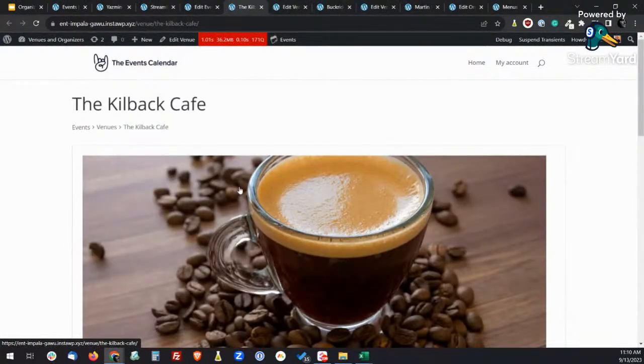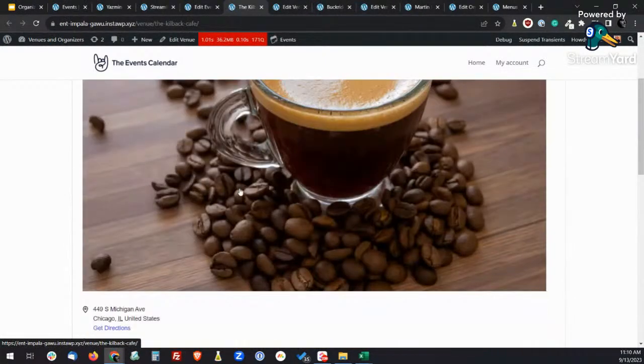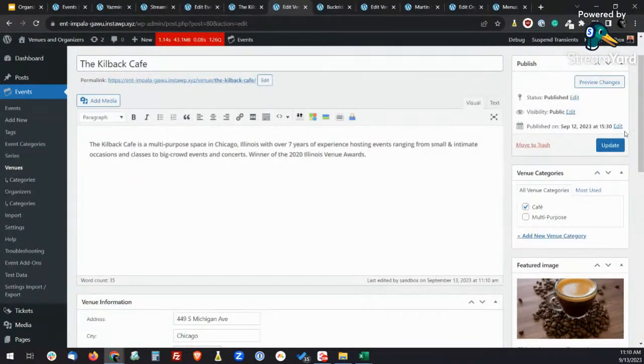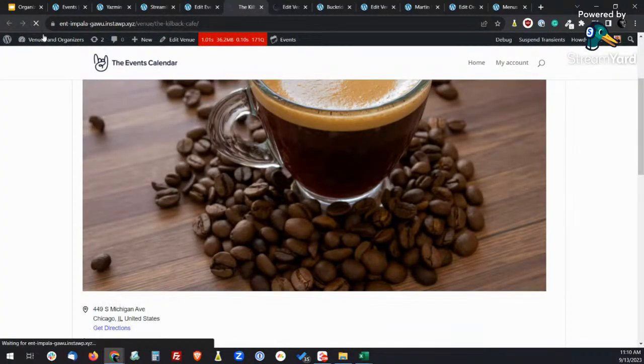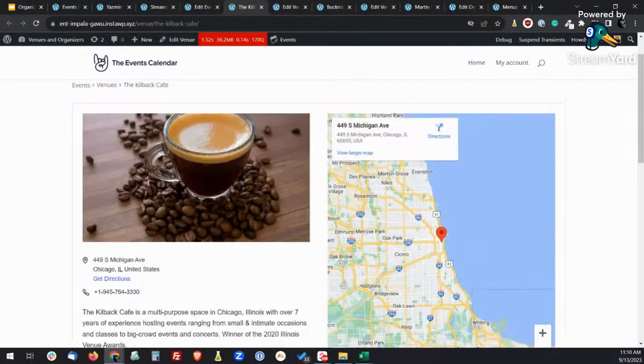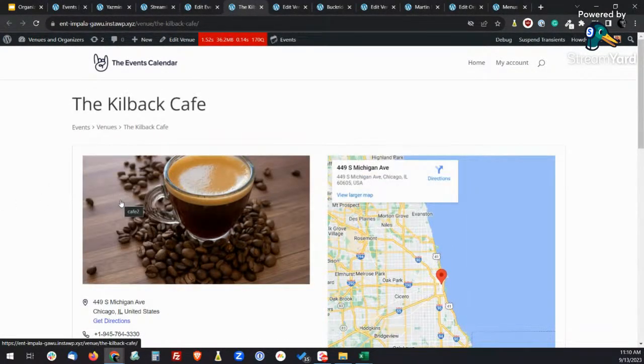And again, oh, this is interesting, by the way. As you can tell, the image is much bigger than earlier, and that is because I didn't display the map, so it didn't need to make room for the map. Now I'm going to turn it on again. And by the way, all of this is 100% customizable with CSS, so you could have fun and make it look exactly the way you want it to.